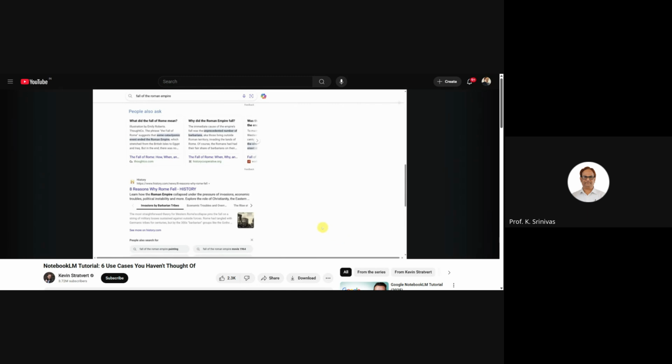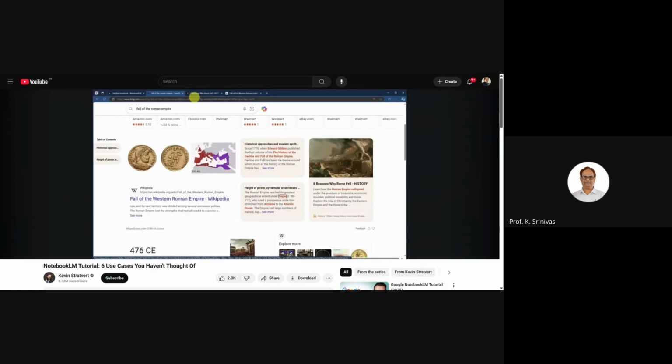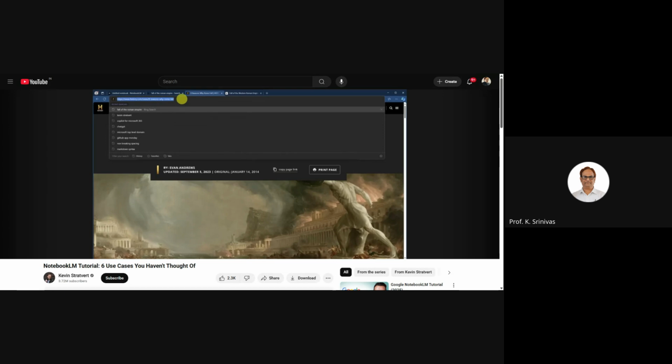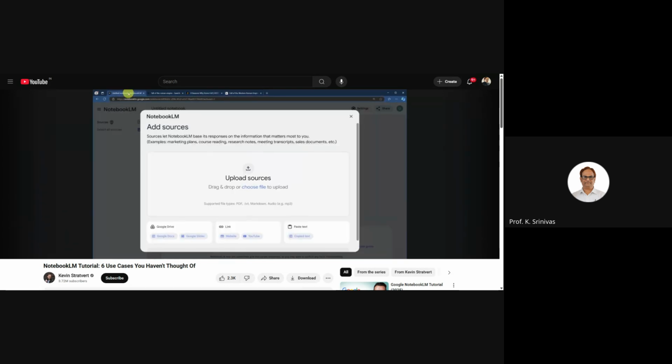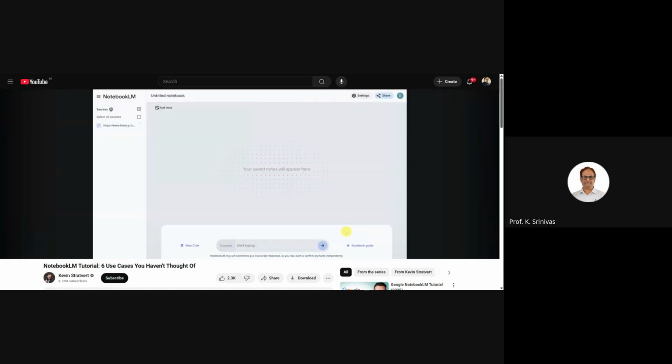Let's open a couple of these articles in new tabs by holding the control key and clicking on the link. So that's one from history.com, and then we'll also add the Wikipedia article. Okay, we've now got 2 articles in other tabs. Let's go to the first tab. We'll copy the link in the address bar, and then we'll go back to Notebook LM. Next, let's click the website button under the link header. We'll go back to full screen, then paste the link into the text box and click the insert button.